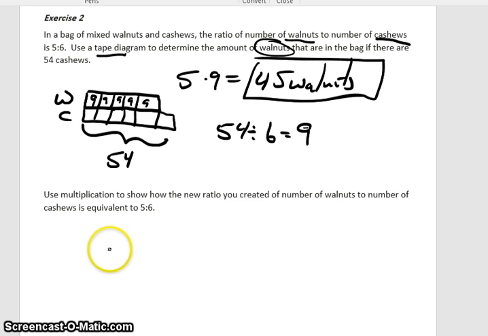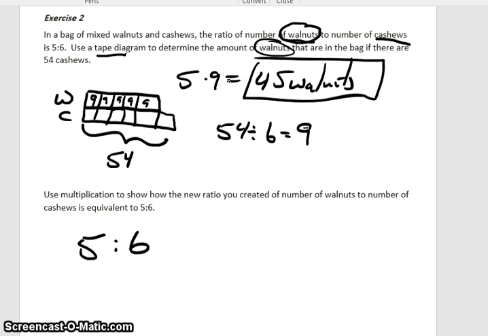So let's watch kind of the bridge. They want you to use multiplication to show how the new ratio created is equivalent. The first ratio was 5 to 6. And then they told me, now since the 5 came first, and the 5 was cashews, remember keeping these in order here. I'm sorry, the walnuts came first. Oh my goodness. Did you see what I just did there? The number of walnuts matches up with the 5. Sorry, I thought I reversed the order there. Okay, people, this happens sometimes. I could have re-edited the video, but I want to show you that I do go through this, where sometimes I question myself and have to go back.